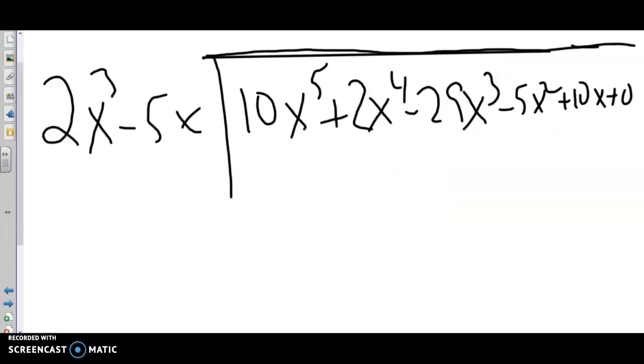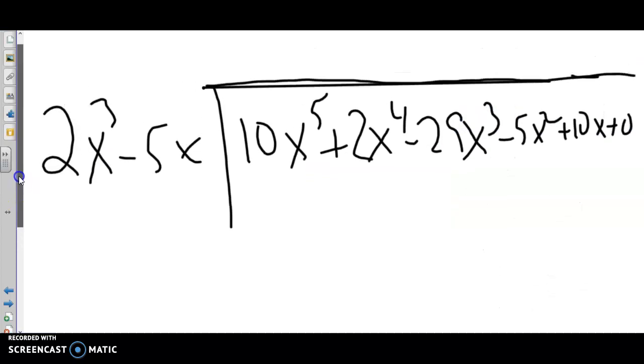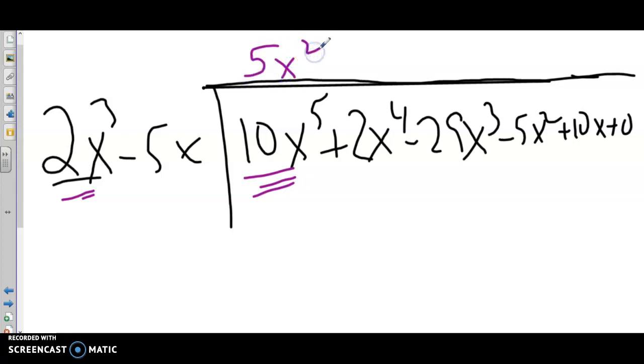There you go. All right, the next problem asks us to divide two polynomials. And the first method that we're going to learn is polynomial long division. So what we need to do is only look at the first term here. The first term, this is 2x cubed into 10x to the fifth. That's what we need to look at. So we divide that in, and that goes in 5, and then x squared times, right?